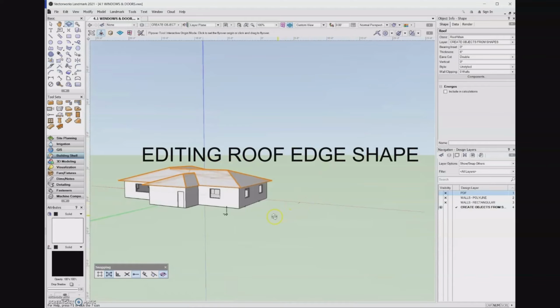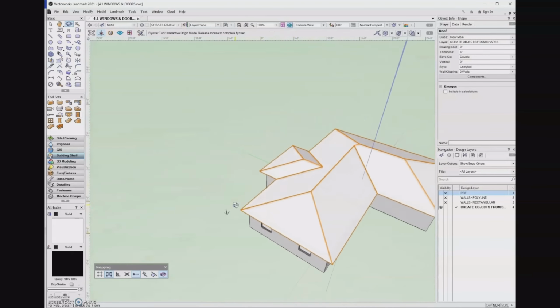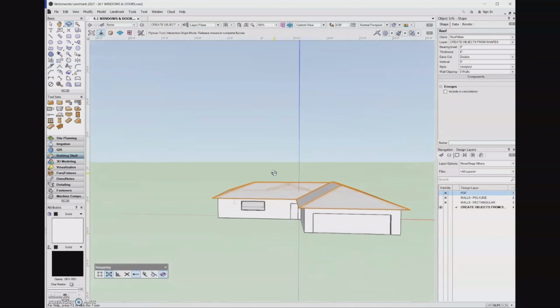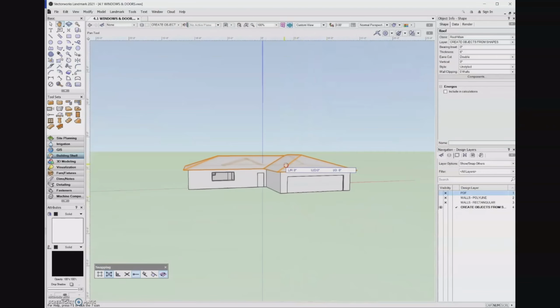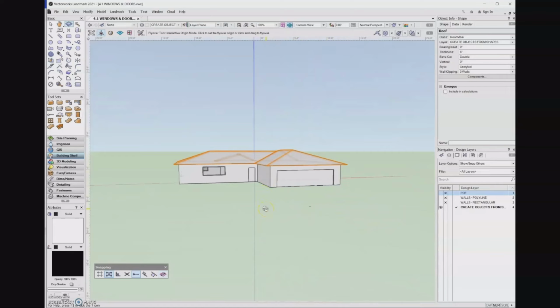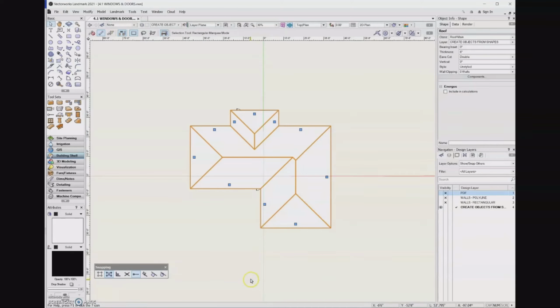And let's say that this roof is not accurate and we'd like to make a few modifications to it. For example, the style of the roof that you're looking at right now is called a hip roof, but we can go ahead and change this hip profile to something called a gable roof. To do that, let's go back in from top plan view. And once you're in top plan view and the roof is selected, you can actually see that there are all of these blue handles or vertices. And so if we click on any of those, it's going to open up a new dialog box for us.